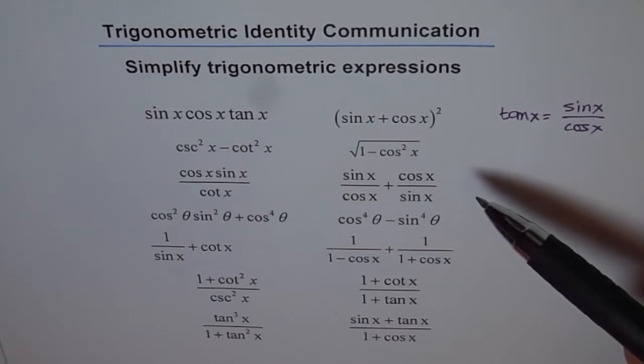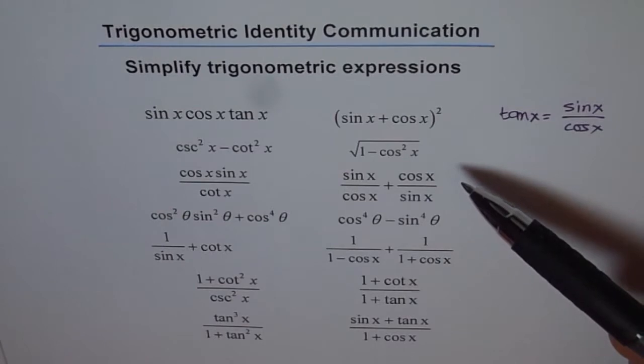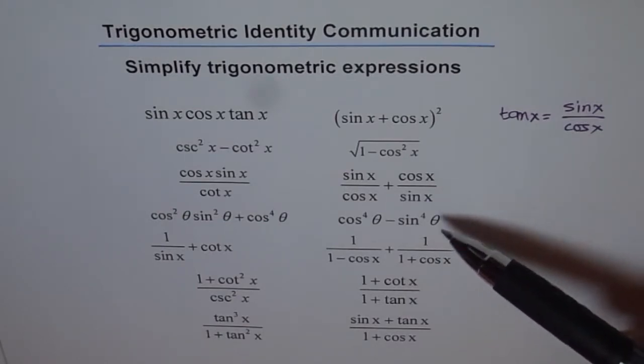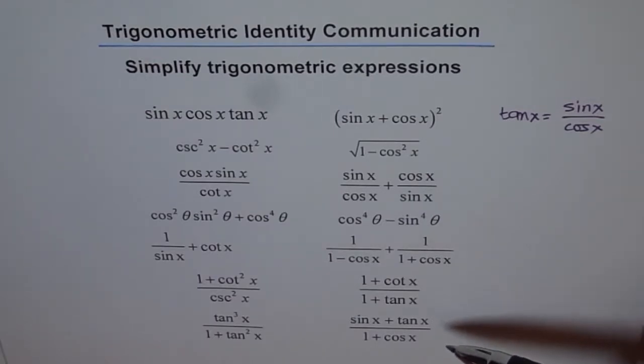So make a note of all this and then try them out. In case there is a difficulty, you can always go back to the resource which I have created with about 100 trigonometric identities solved, and expressions in them. They will definitely give you something very close to what you have, and so you can always solve them. Or if you have any other question, you can always write to me or post your comments, and then I'll look into it, right?